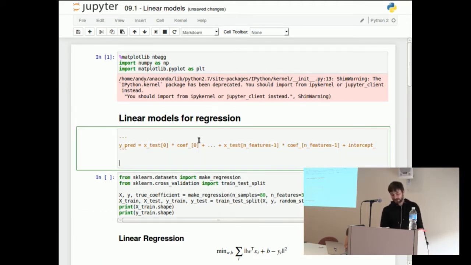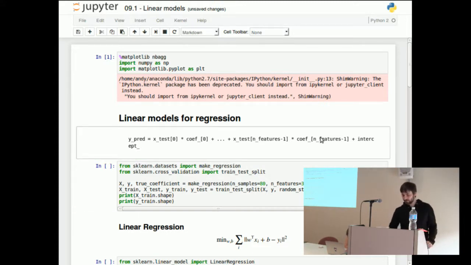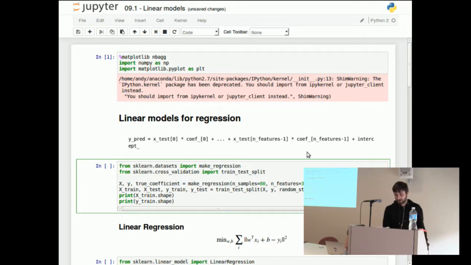These coefficients are sometimes called weights. In Scikit-Learn, they're called coef underscore. And then there's an intercept, which is like an offset or bias term, called intercept underscore. You make a prediction just as a linear combination. That's true for all linear models, not only linear regression. But there are different ways to learn these coefficient parameters and the intercept. That's what I want to go over.